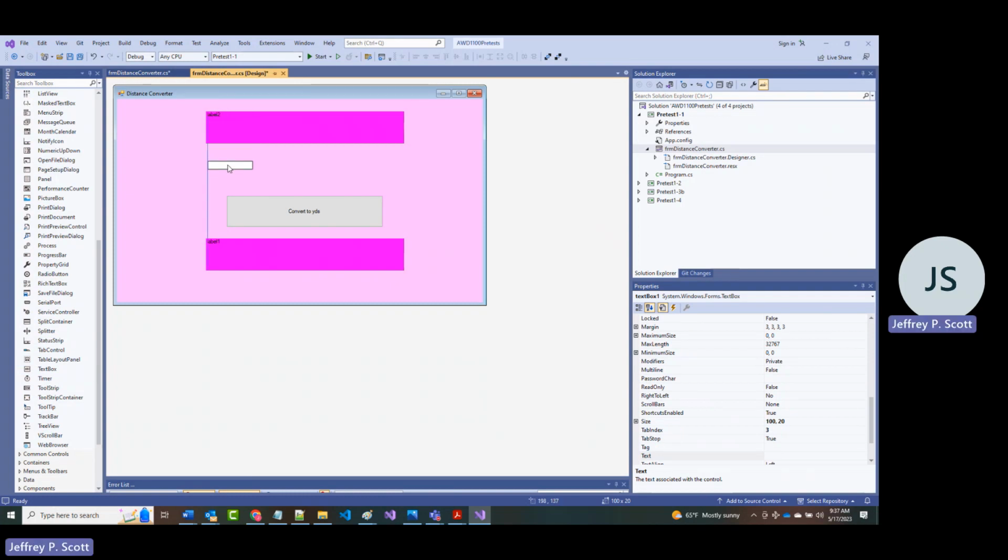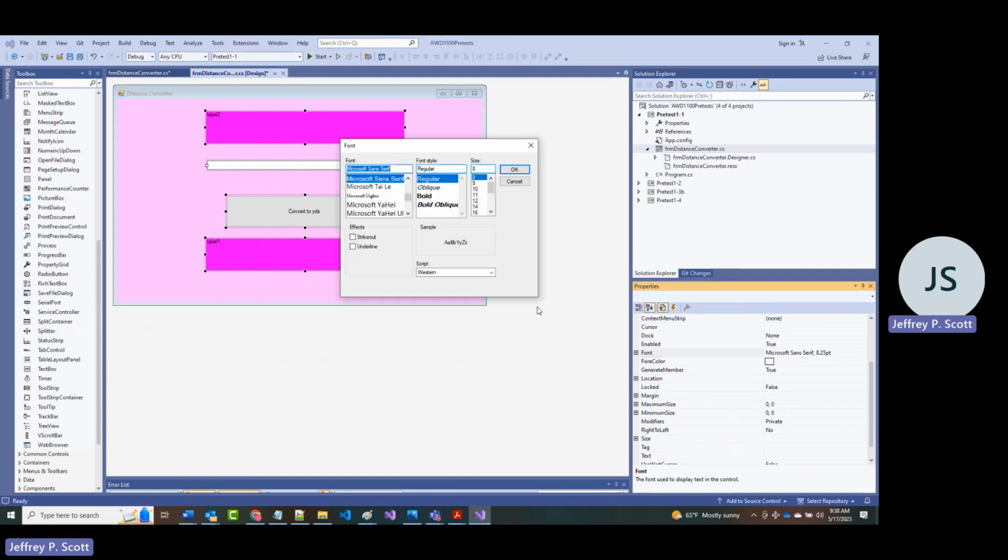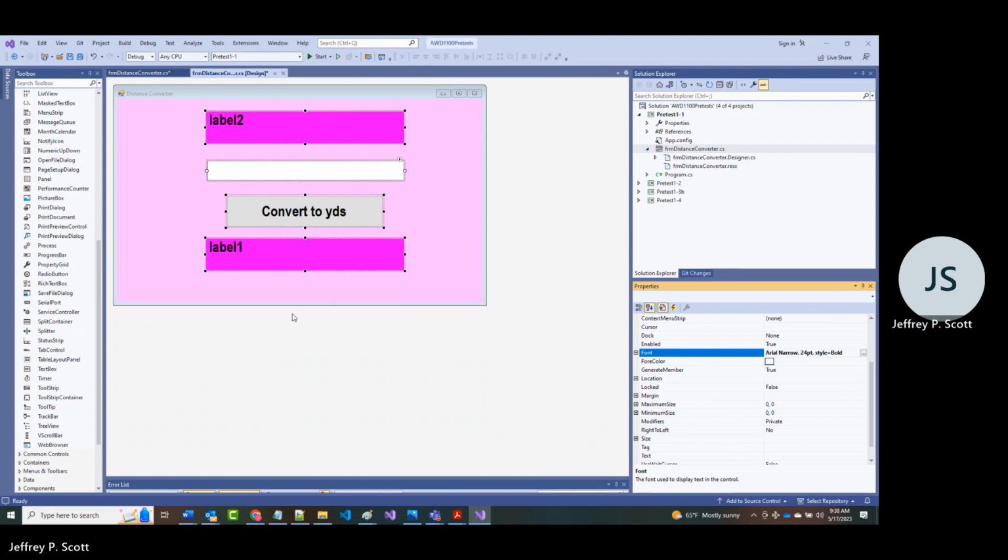Put that over here. All right, and as I've done previously, I'm going to now highlight everything here. I'm going to go to my font size, and I'm going to change it to about 24 bold and Arial.